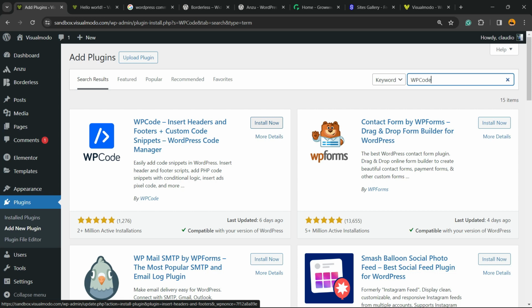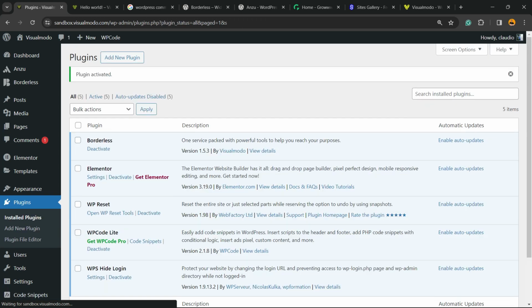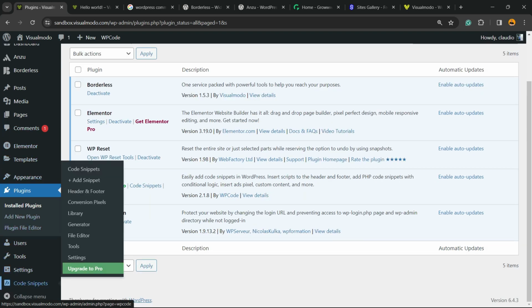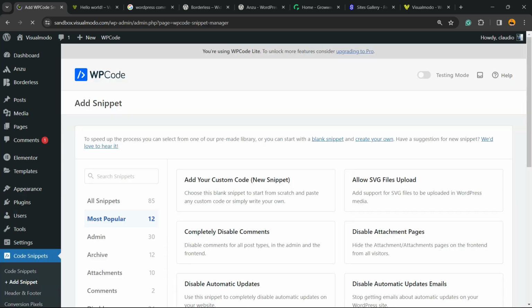This is a very useful plugin, okay, because it has a couple of pre-built codes that you can insert with a single click, so you have no need to understand PHP or HTML, okay? Just install this plugin and it's gonna be very useful for a lot of things on your site. As soon as you click the activate button after installing, remember it's the light version, the free one, okay? You're gonna be able to see, if you review the left sidebar menus on your WordPress dashboard once again, next to settings, a new button called code snippets. Click on it and click on add snippet.